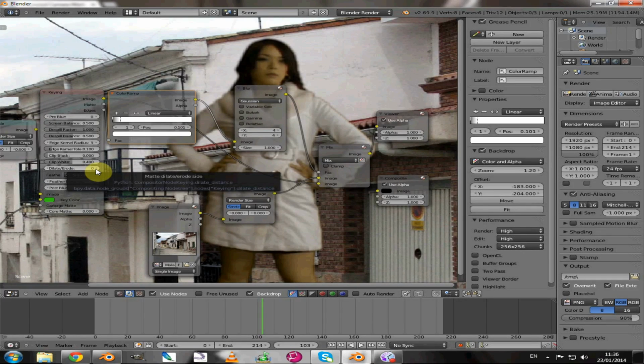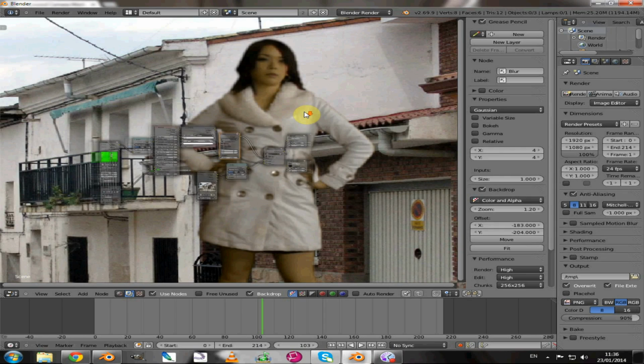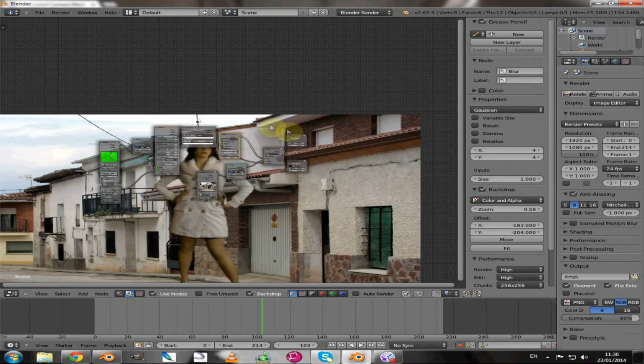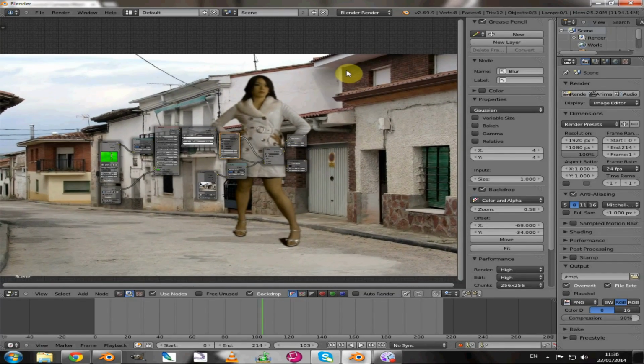If we come to our keying node again and click on the dilate erode, and we'll pull the mask back a little bit. Press 1. No, that's pulling it the wrong way. We need to go into the minuses. We need to dilate it. Let's pull it back. Yeah, that's pulling it, clearing away those edges. That's looking a lot nicer now. And that's it for our key. That's all we need to do.